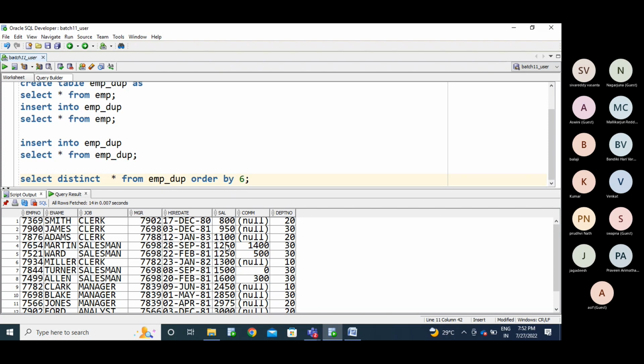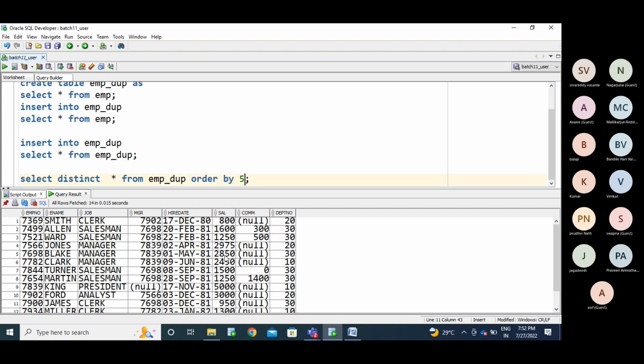If you mention 5, the data is sorted by hire date. Now see, 17 December 80, Feb 81, 20 Feb, 22 Feb, then 2nd April.